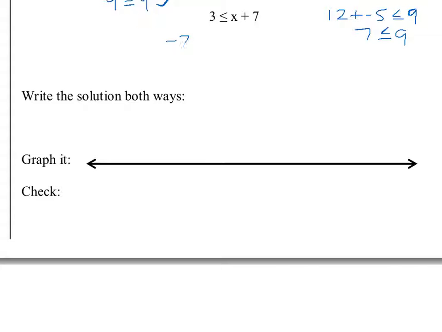So let's see, -7 plus 3 is less than or equal to x plus 7 plus -7. -7 plus 3 is -4. It's less than or equal to x. How about the 7 plus -7? That's 0, so that actually cancels out. Gives me -4 is less than or equal to x. Did that get x alone, Brenda? That's -4. Yes, so that's good. So we want to go ahead and write this the other way, the way that most of you are more comfortable with it. So I'm going to turn it around. X is greater than or equal to -4.